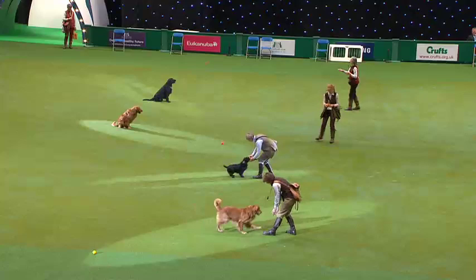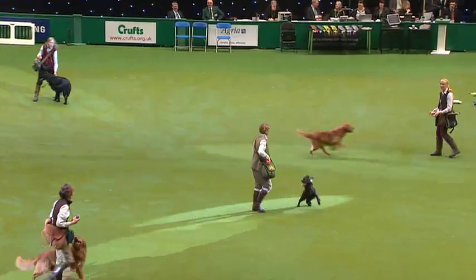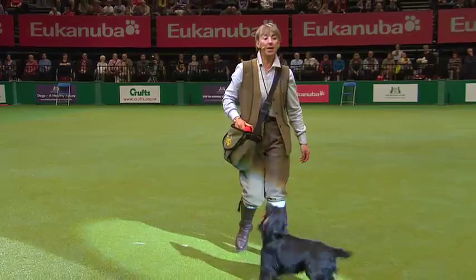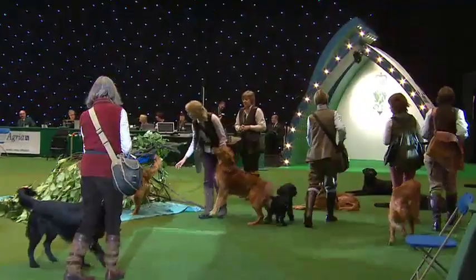Good girl. Come on then. Thank you. Right, what next? Walk up. Oh, we're getting into a bit of the serious stuff now. You've got to have a very good imagination now, girls and boys, but I've got to get a dog. This is a simulated action-packed walk up and drive.